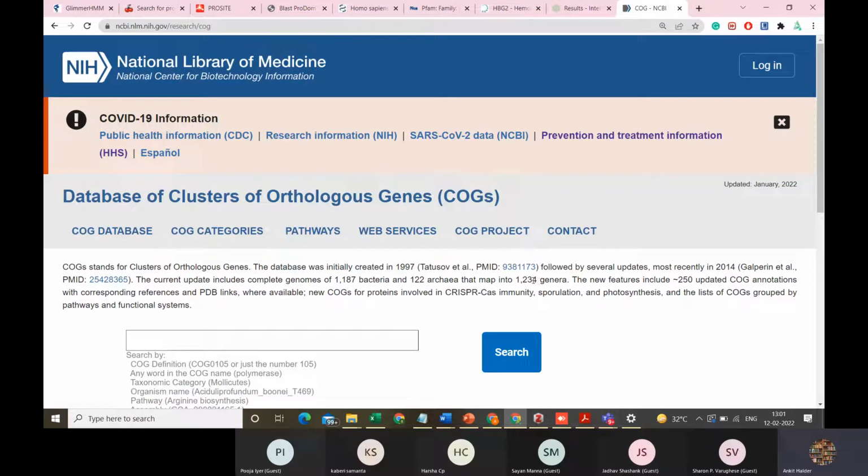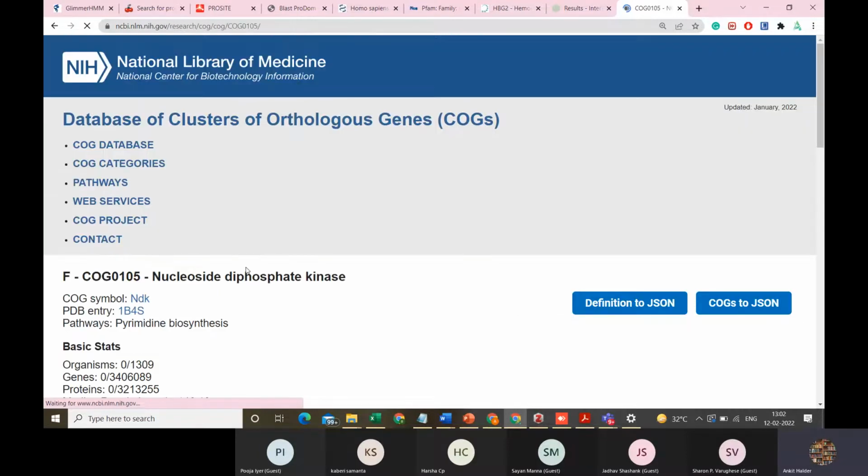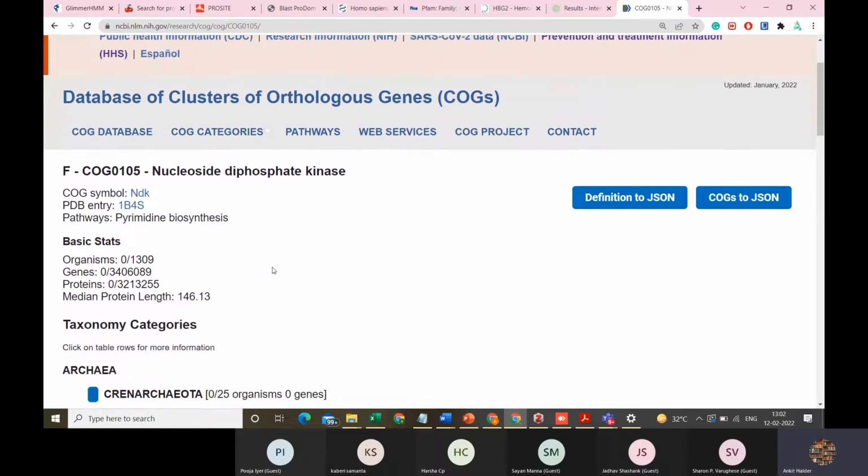The concept is that there will be some orthologous, or conserved, genes that form a cluster. Over the course of evolution, some clusters of genes remain conserved over time. With this you can find out more, and you can also use the protein name from the NCBI. We'll look at that also.